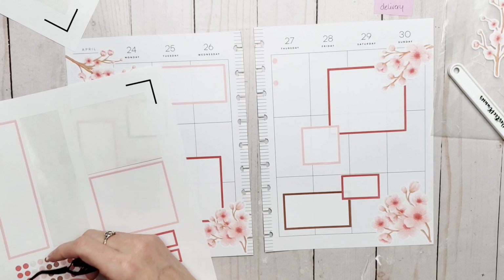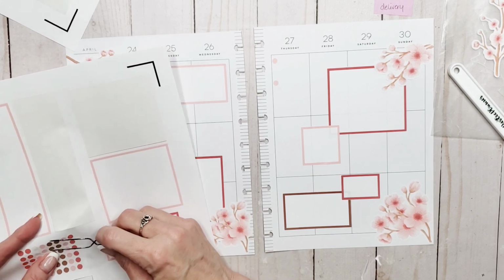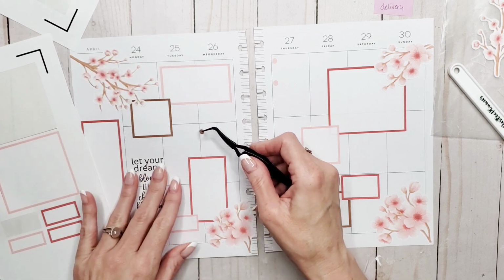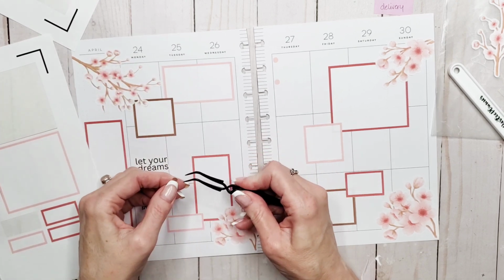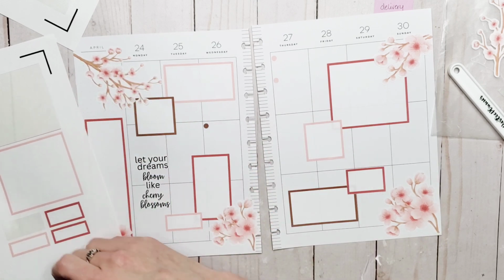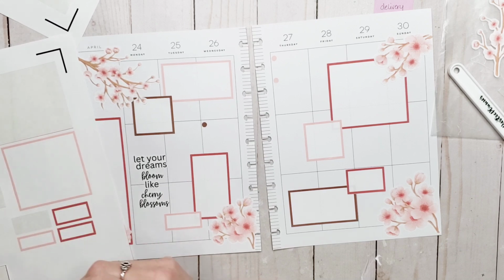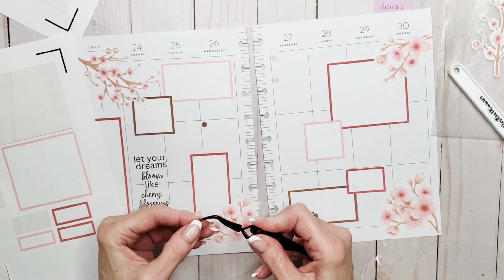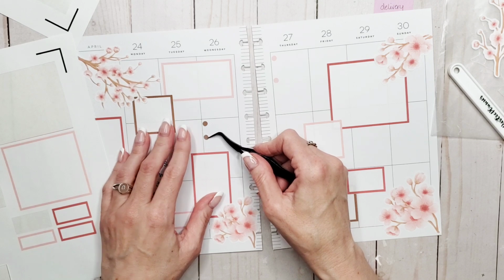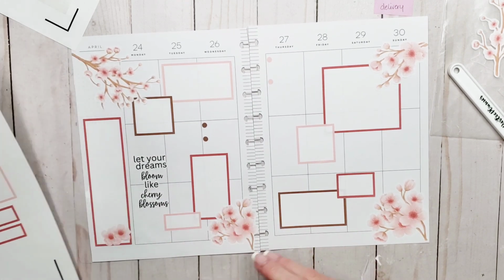I want to sneak in, I guess I'll do some brown ones over here because we kind of need a little bit of brown in this department. And they're not going to make any sense. Well, actually, I can make this work. I can make anything work, to be honest. Let's go like that. Excellent.